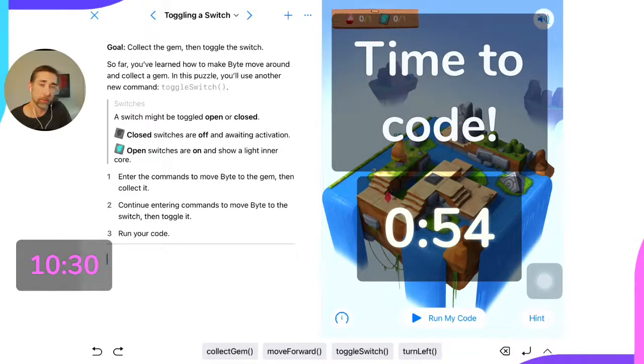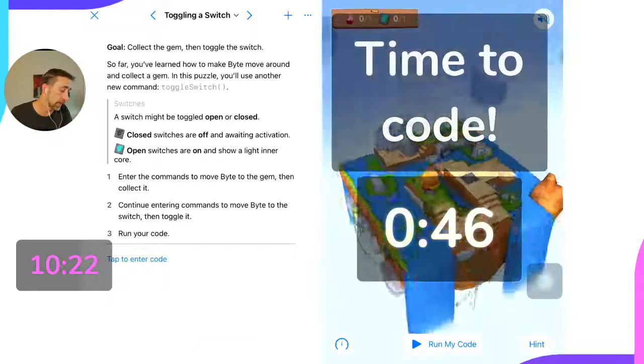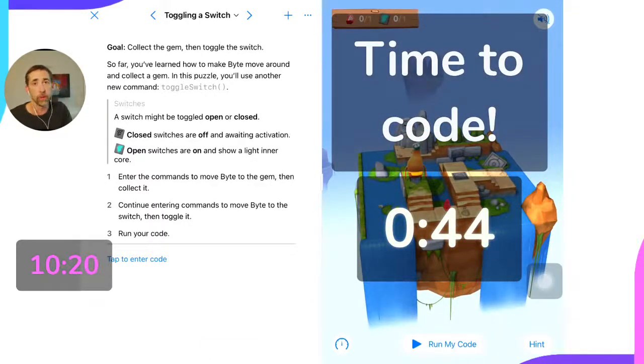How are you going to solve this? Now I find that when I'm solving puzzles where I have a physical world to move around like this, I either move the puzzle myself and try to follow along. Maybe I get up out of my chair and I think about turning left or moving forward. Ideally collecting gems if you have a lot of gems lying around.